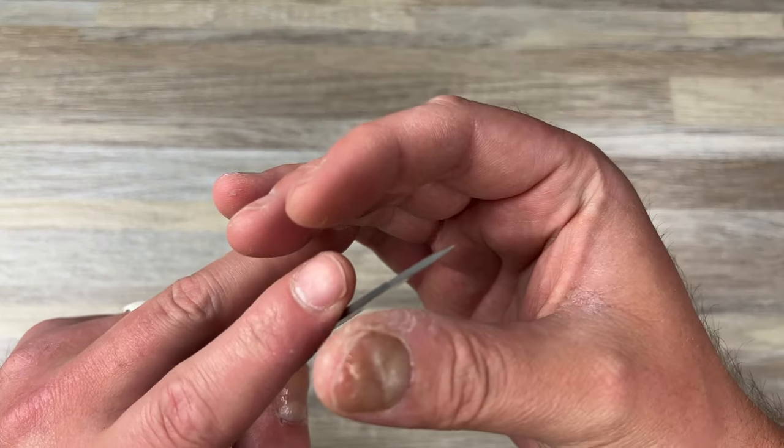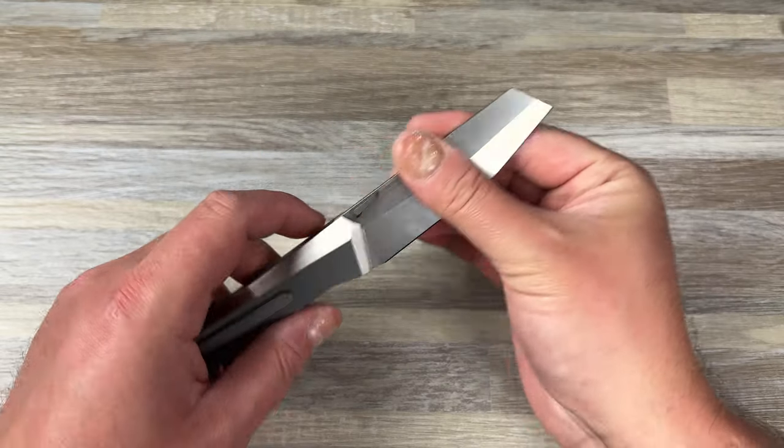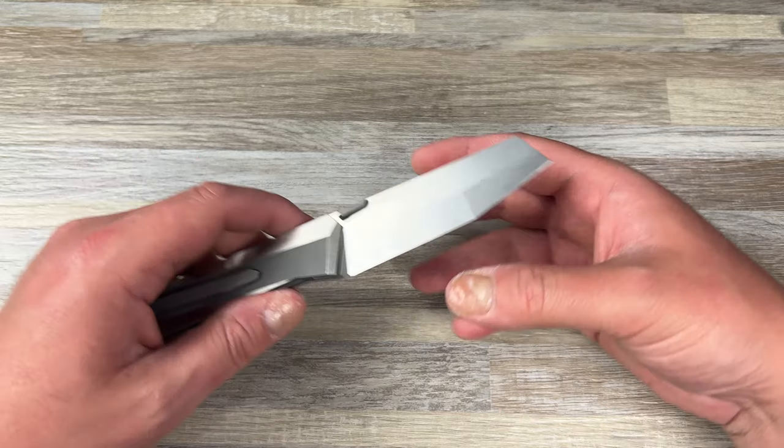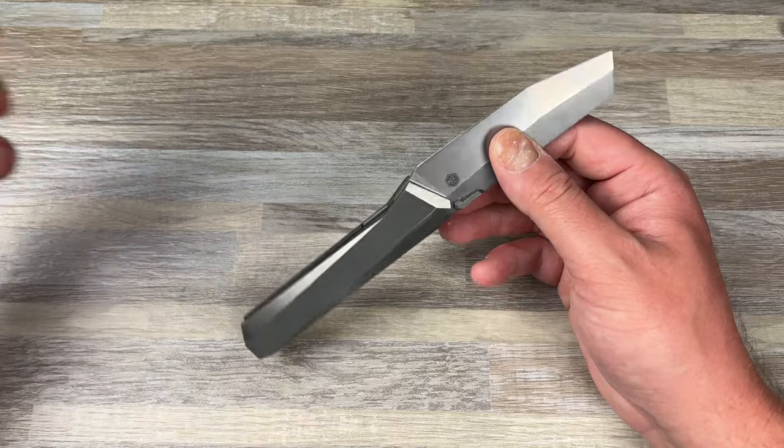I mean, it's not dainty. It's also not super thick. It's a good tip in my opinion. It is a flat grind and the grind starts right here. It doesn't come down to a super thin edge. It's mediocre at best, but it'll get the job done.